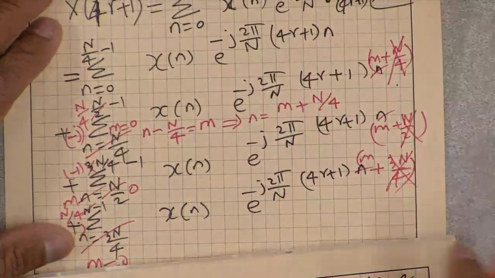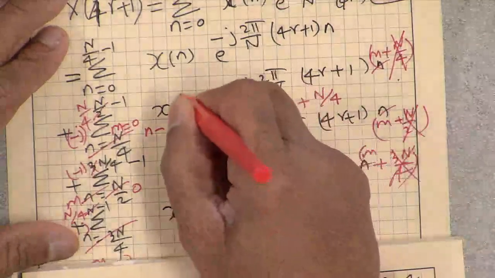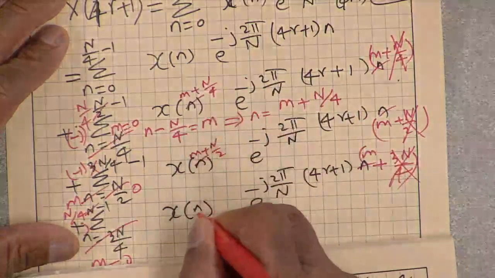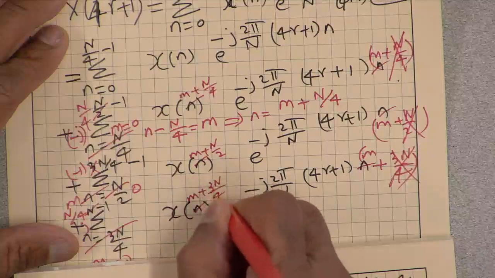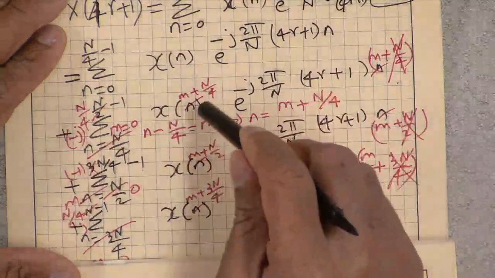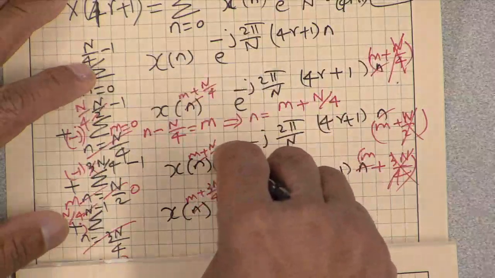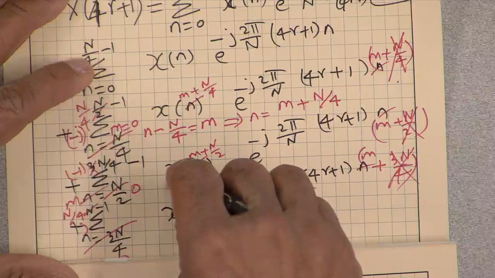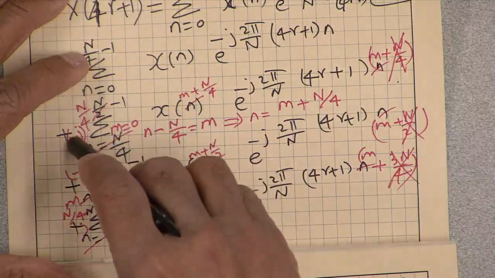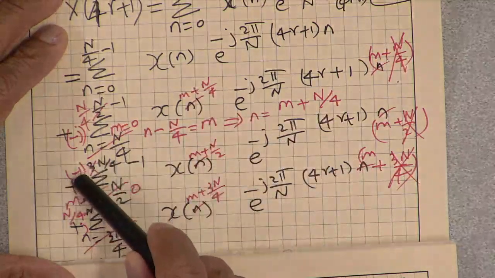One more small mistake. When I replaced n by m plus n by 4, this would have been m plus n by 4. This is m plus n by 2, and m plus 3n by 4. So I have already replaced m by n, the index m. If I collect the first term and the third term, these are the two things without any j, and the second and fourth are minus j plus j. So if I take these two terms together, this is a minus quantity.